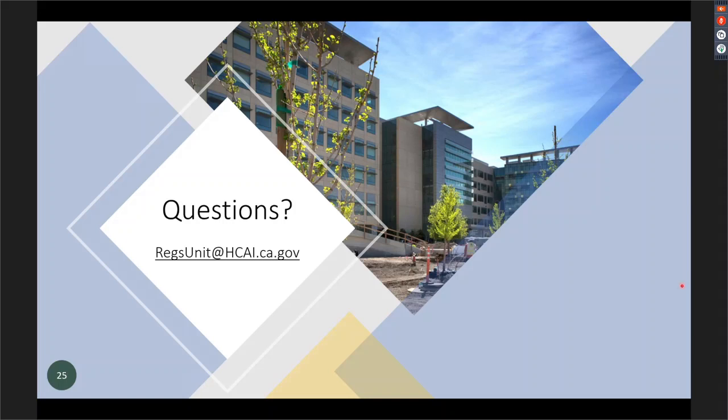All right. The next question, Richard, is specific to the log. It says CAC 7-153E requires the log to include the name of the office staff who made the determination. The log provided by HCAI does not have a location to include the name of staff. Will there be an updated log including this column? A good point.